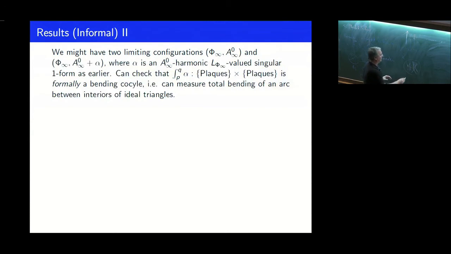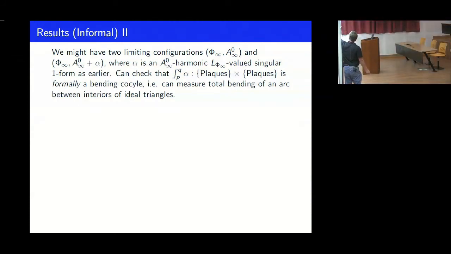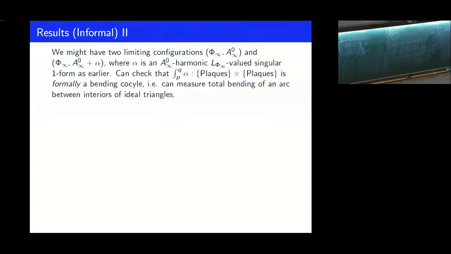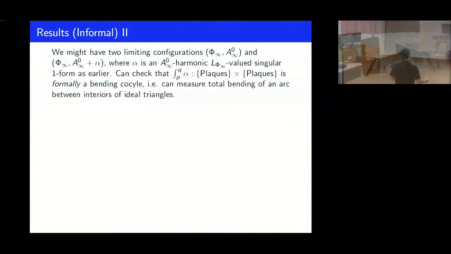I've alluded to the neighborhoods of zeros becoming ideal triangles. So if I integrate this one-form between zeros, that geometrically is discussing a path between plaques in complementary domains. The neighborhoods of the zeros become ideal triangles, and so this path becomes some path on the image surface between ideal triangles, or I should say approximate ideal triangles for the harmonic maps before we take infinity, and we can just integrate it and we get a number. So this gives a number back on the Riemann surface.